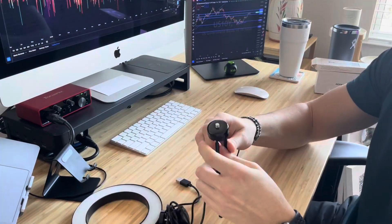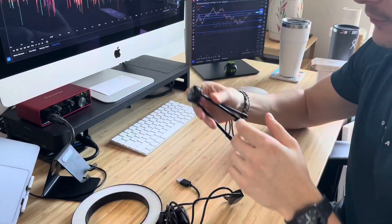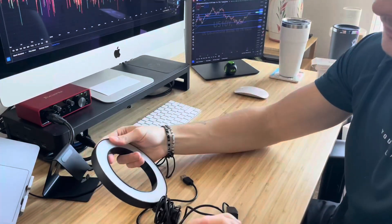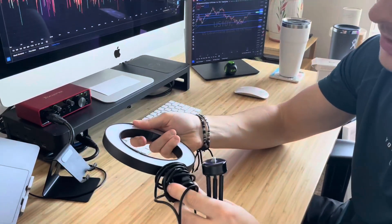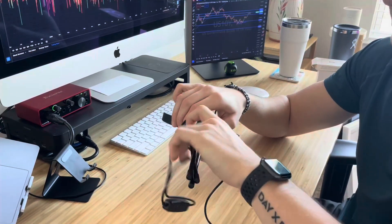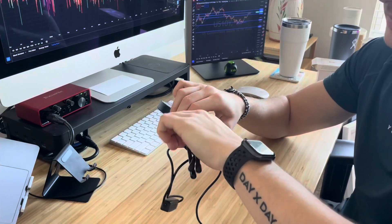The stand piece is super easy. I use this essentially for like on the go — if I ever need a light on the go, this kind of goes in. It fits easily in a travel bag, so I don't have to worry too much about it. I'm going to screw this guy in right here. It takes like two seconds to do. It's in.